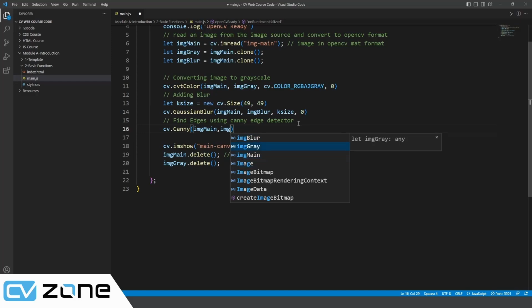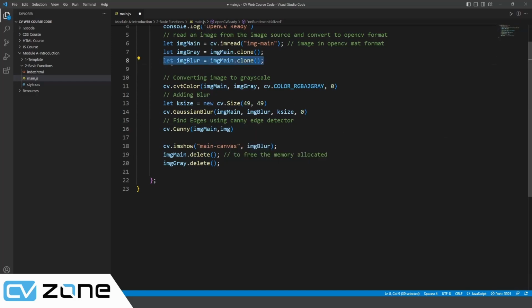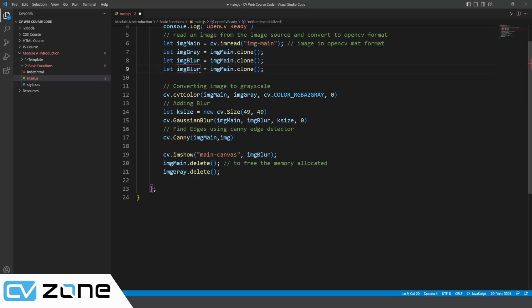Now we did not define image Canny, so we do have to do that. So we will copy this part, we will paste it, and we will write here Canny. So image Canny, and once that is done, we have to define the thresholds, threshold 1 and threshold 2. As we know, we have to define these, and based on these parameters, you can have more edges or less edges. So you can play around with these and see what suits you best. These values can range from 0 to 255, both of these.